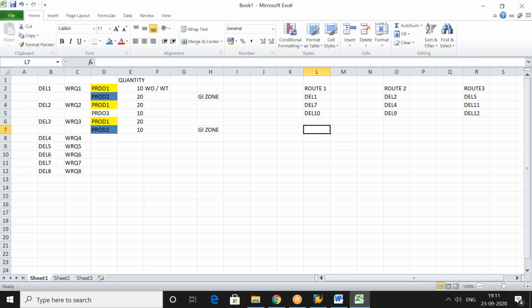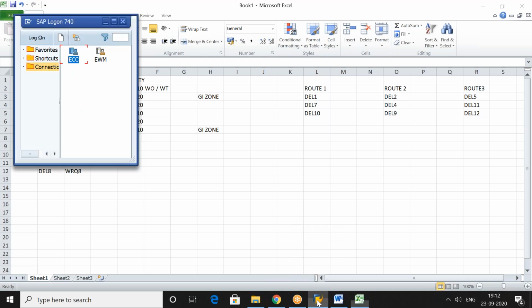Okay. For this, we have to maintain some configurations, so table, condition, techniques, and all. And the entire configuration is only in EWM, not in ERP. Okay, now come to EWM.